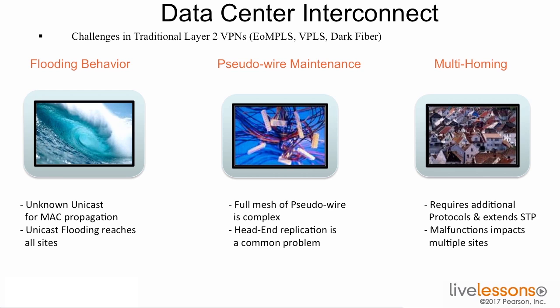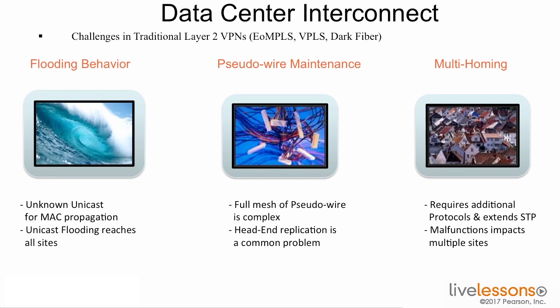Now, Data Center Interconnect is not necessarily a specific technology, but there are a number of technologies you can use to connect your data centers. In the past, there have been many challenges in the way we traditionally deploy Layer 2 across multiple data centers. We use a few different technologies, for instance, leveraging dark fiber in between data centers that are fairly close to each other. Usually those are connections that a company owns or leases from another company, but gives them total control over the connectivity between the two data centers.